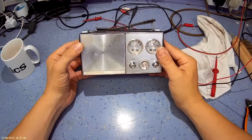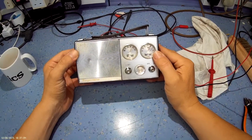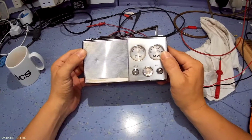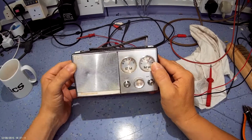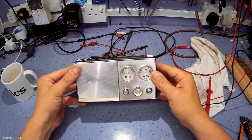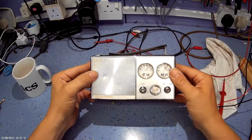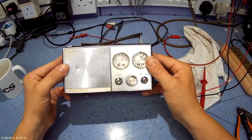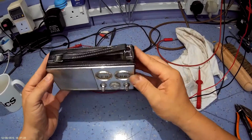This is a little Japanese badged Regentone portable transistor radio, circa 1964, '63, '64, I'd guess. It's been rescued from the scrap for a friend of mine who was quite keen to see it working. Nice looking little radio actually, very retro style.